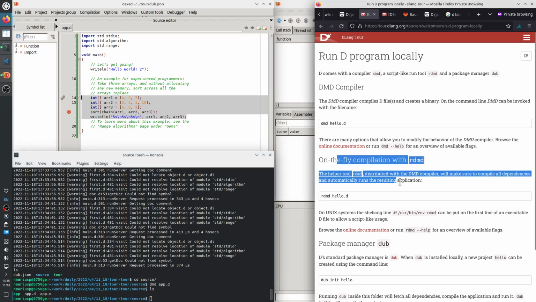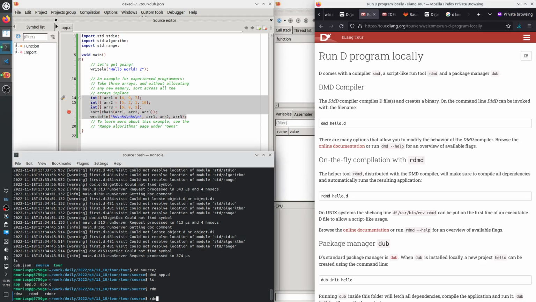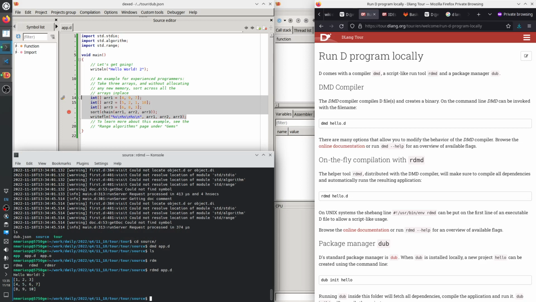Or we could just run the D file with compilation on the fly. So it both compiles and runs the resulting file.